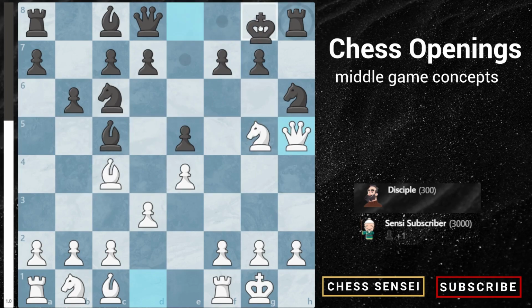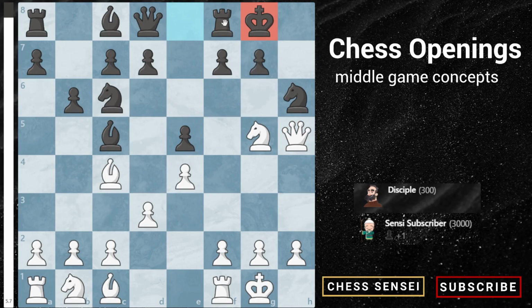So black is saying, you know what, I will just castle, I will get my king to safety, I will get my rook to protect the f7 pawn, and you know what, show me your play. And now white plays this crazy brilliant move, which is queen to g6, which is an absolutely beautiful move, as the checkmate on h7 is unpreventable.